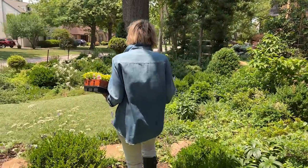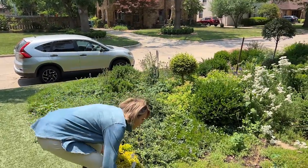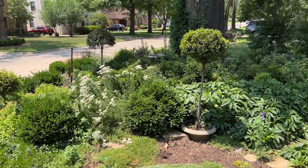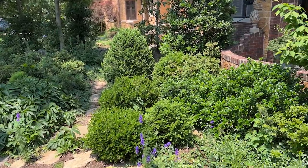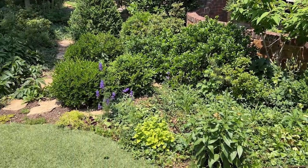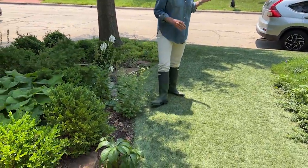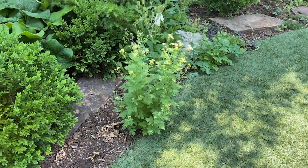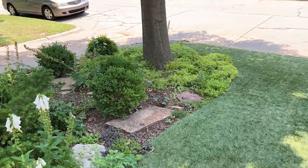If you want to come out here to my very raggedy front yard right now. I'm going to talk about some of the things I'm going to be doing because this week it's all about reestablishing good form to the garden — everything has gotten very wild and overgrown. I really liked that wild look when things were still in bloom, looking kind of meadowy with the foxglove, larkspur, Minoan lace, and now some feverfew that's joined the party.